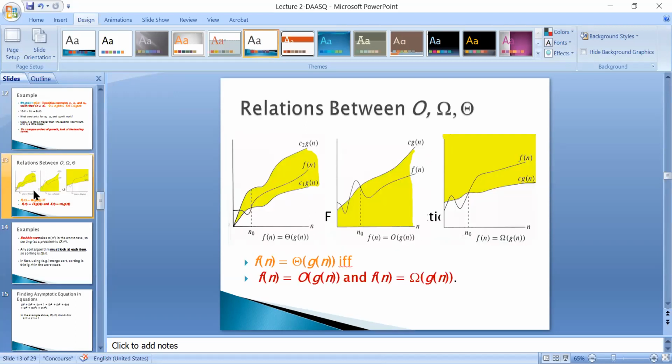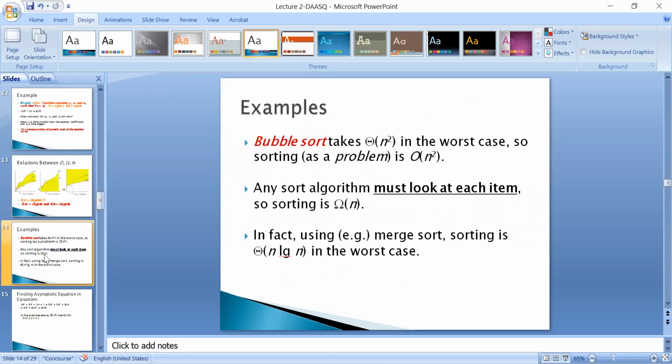Okay, so if you remember, your bubble sort takes n square time in the worst case. Why worst case? Because if the elements are already sorted, and you use that flag option, you can exit the loop right away after the first iteration. So then bubble sort will not take n square time, but worst case it will take n square time.